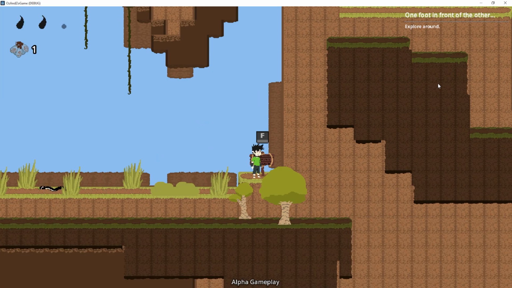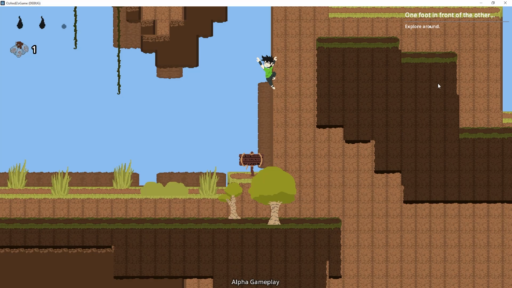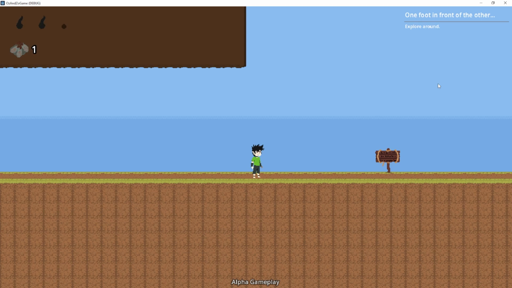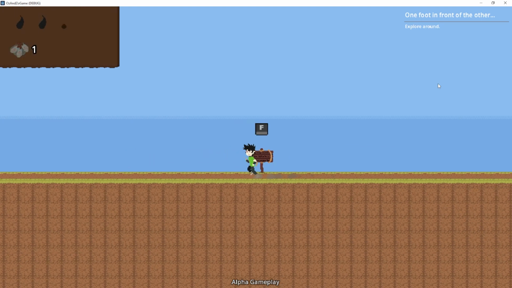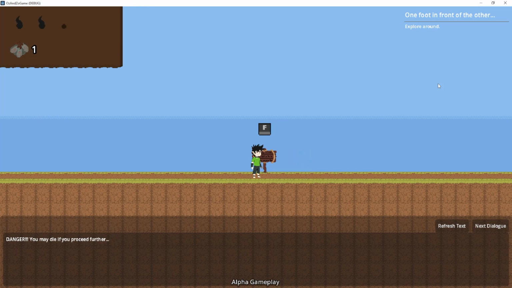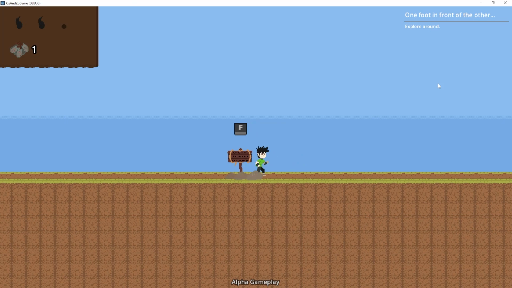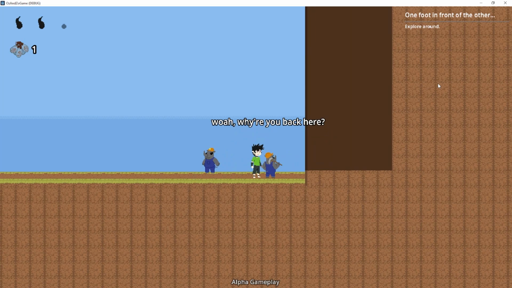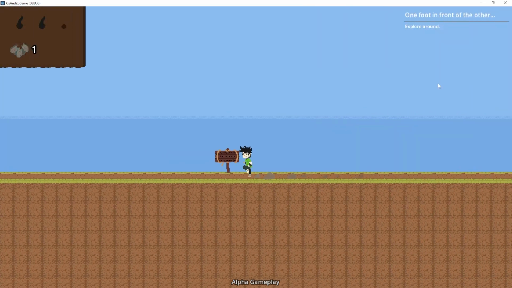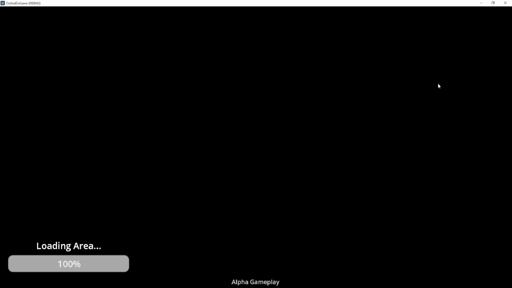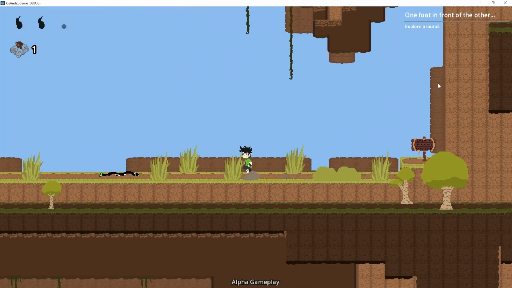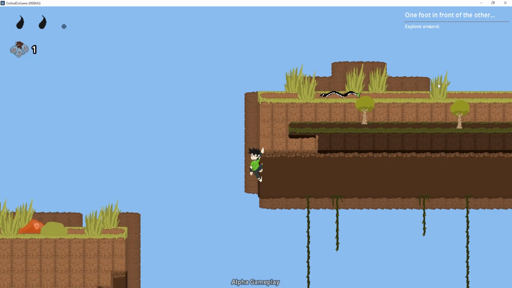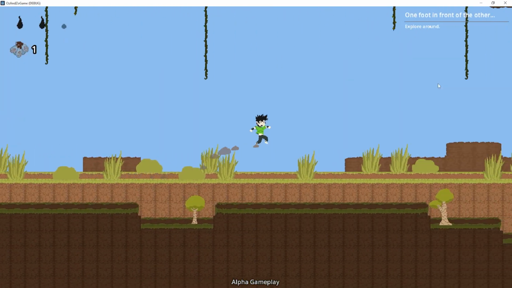This is one of the areas that leads into an area that hasn't been fully made yet, so if you still go into that area, it doesn't stop you. You can still go. But you'll enter this room that has a sign that says danger. You might die if you proceed further, and then it's really more of a die of cuteness or something, you know? So those little guys are in charge of constructing the still under construction areas of the game. My wife came up with that idea and I thought it was super cute, so I added that.